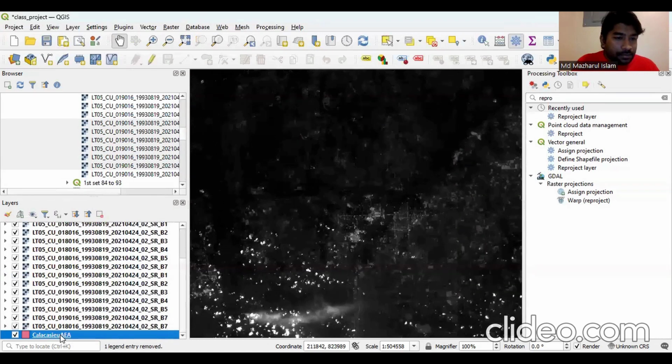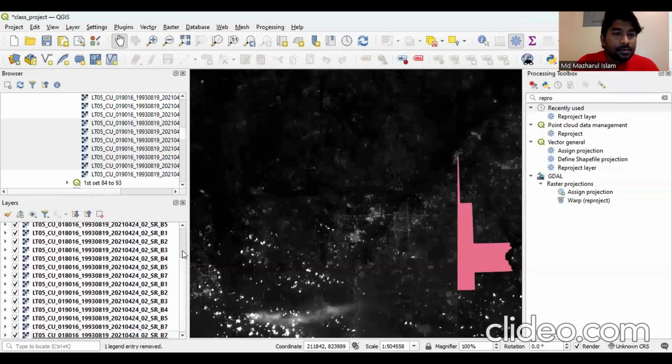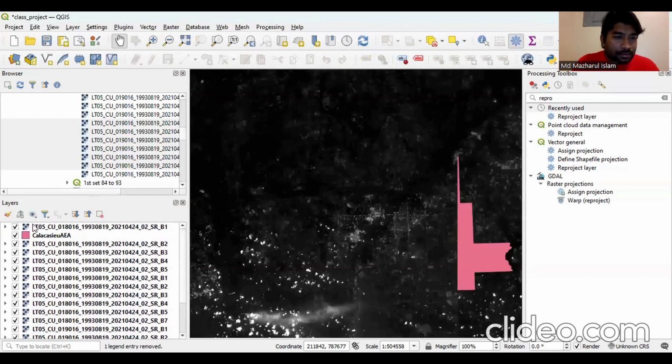I have to remove this GeoPackage layer at the top.